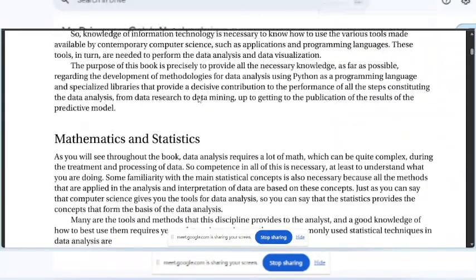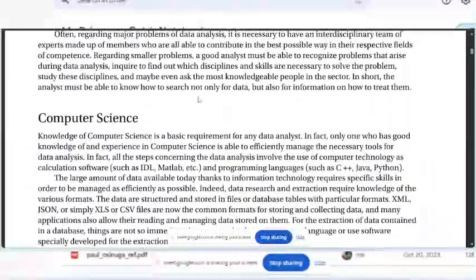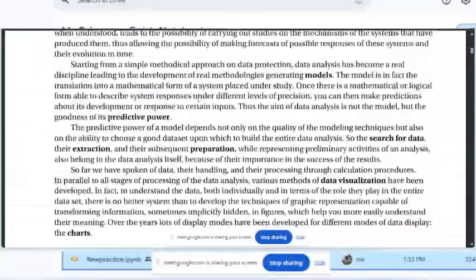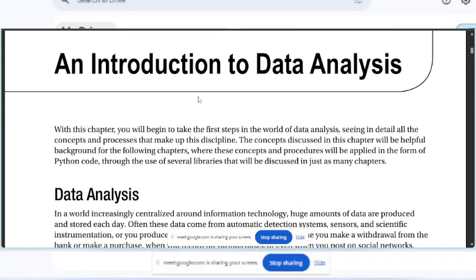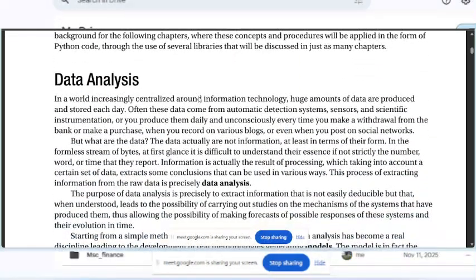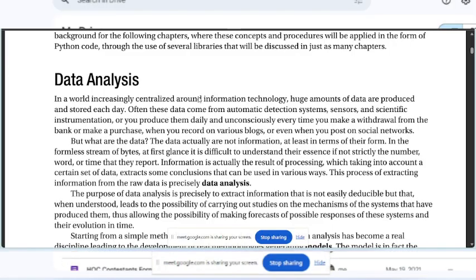Like we said yesterday, mathematics and data science. So, introduction to data science. I hope my screen is visible.